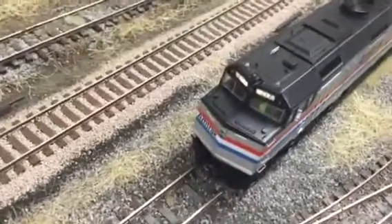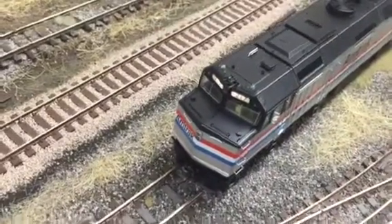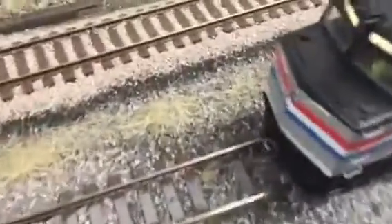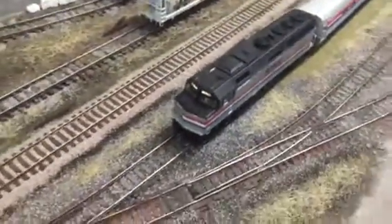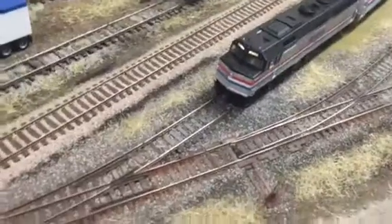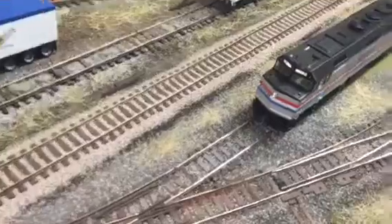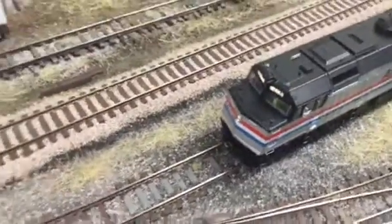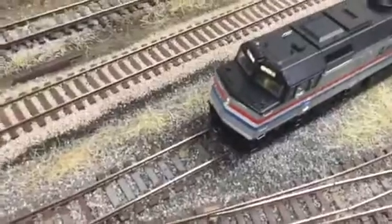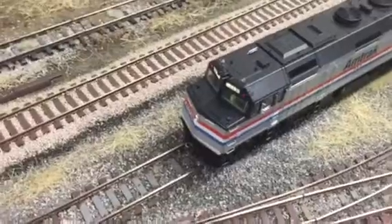It has working strobe lights, so you guys can kind of see those. They give you two types of strobe lights — I might change those out with the other ones that look a little bigger, maybe make the light a little brighter. Working headlight — I have it on dim here, let me put it on bright for you guys. There we go. So it has that typical slow-on, slow-off type of thing, which looks cool, as well as the marker lights. You can put all the functions on at the same time, which is cool.